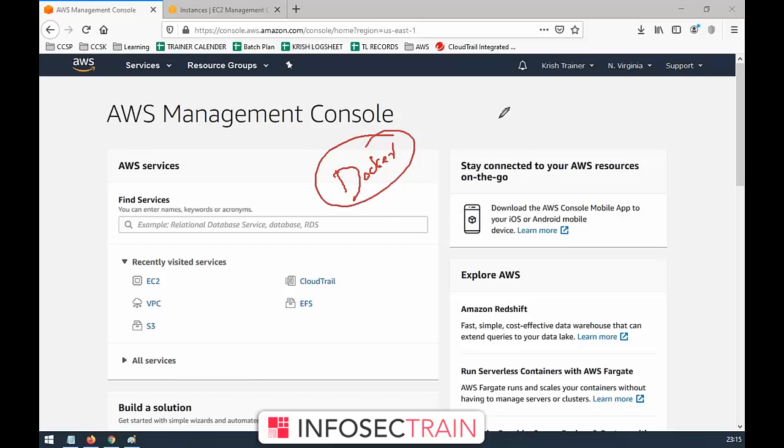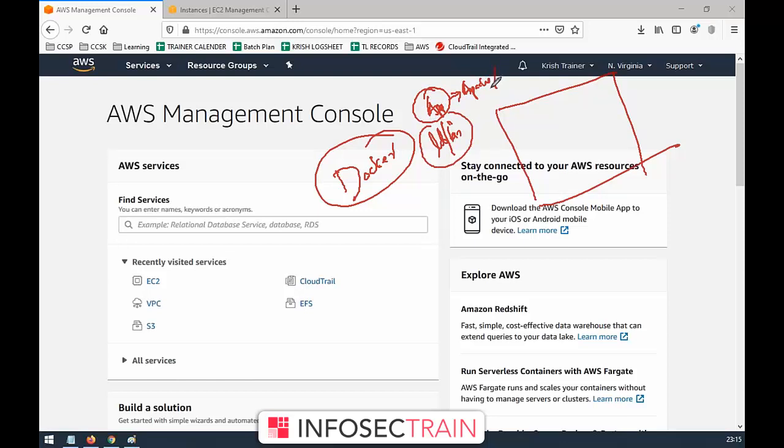When you say Docker, instead of running a complete virtual machine, you can run the exact precise library files or binary files required for an application. For example, let's say I want to run a website or web application, I want to run Apache. Instead of installing the complete operating system and taking all the resources, I can take the exact library or binary files required and host this application. So instead of creating a complete virtual machine, I can create containers, which are a very smaller, very simple unit, not a complete web server or complete instance.